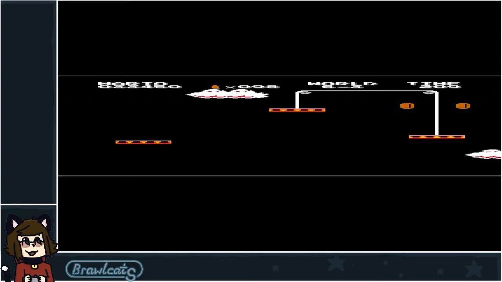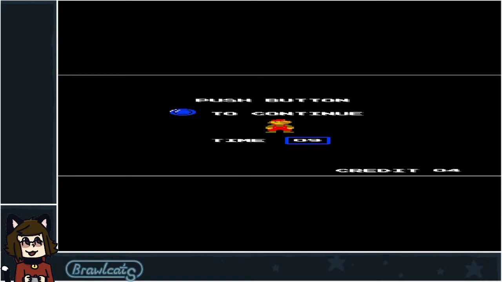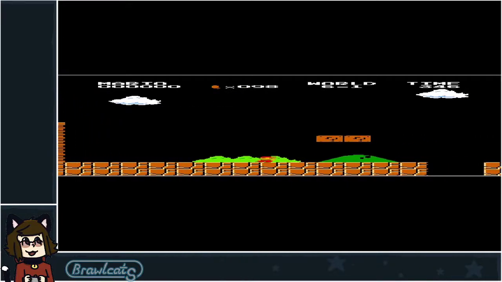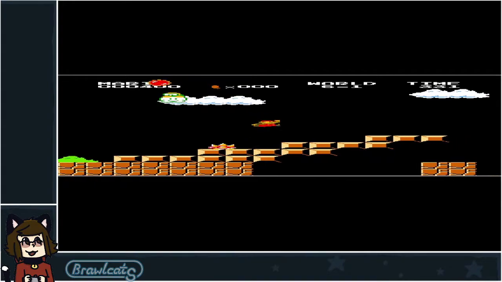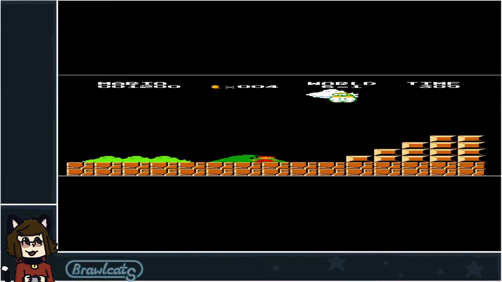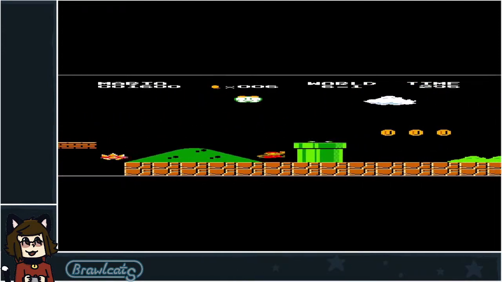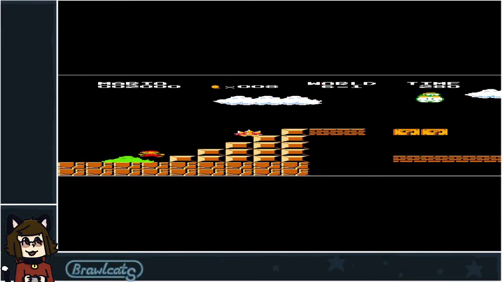Yeah. Well. I'll just put a bunch of coins in. I mean, the more I play this world, the more I'll get better at it. Helps me get used to the physics. It's so weird, the only thing that's changed is the aspect ratio, but it feels like the physics are different.